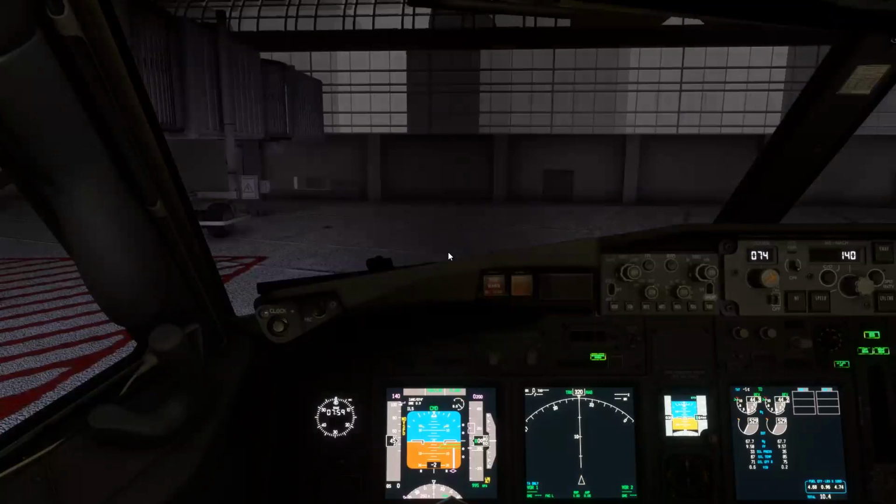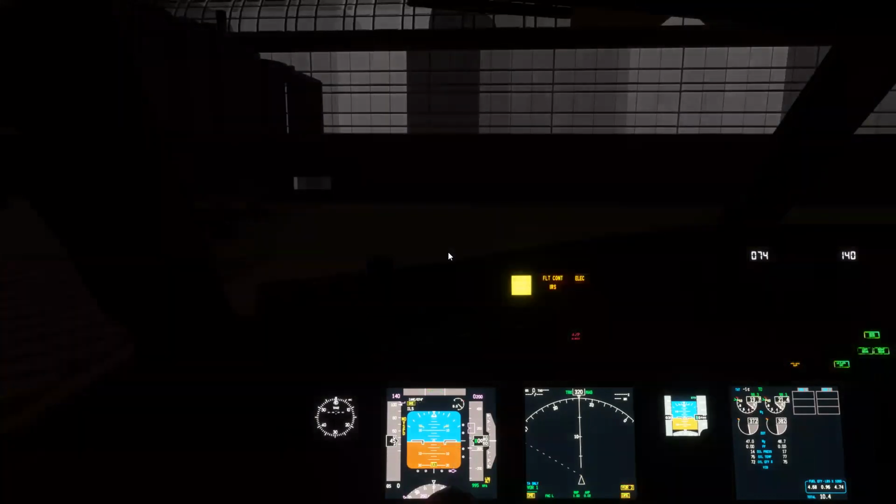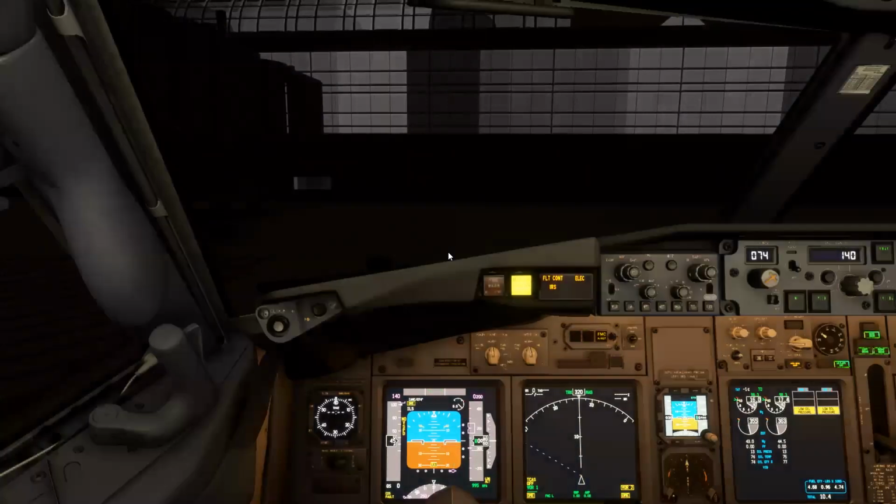As you've seen, number 1 ignition off. Number 1 fuel valve closed. Engine number 1 fuel valve light in transit. Number 2 ignition off. Number 2 fuel valve closed. Flight recorder light off. Left master caution light on. Right master caution light on. Anti-ice warning light on. Overhead warning light on. Engine number 2 start valve light in transit. Engine number 2 fuel valve light in transit. Left regulator off. Engine number 1 fuel valve light open. Left fuel pump off. Right fuel pump off.